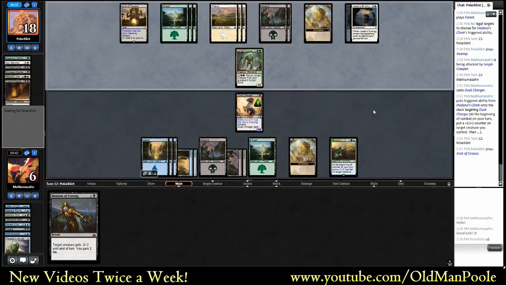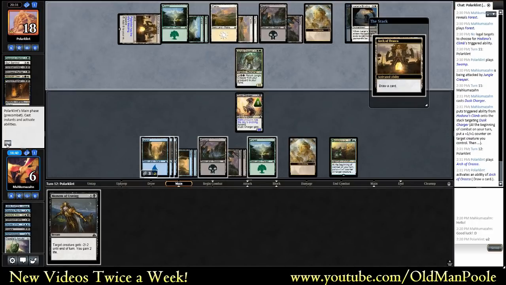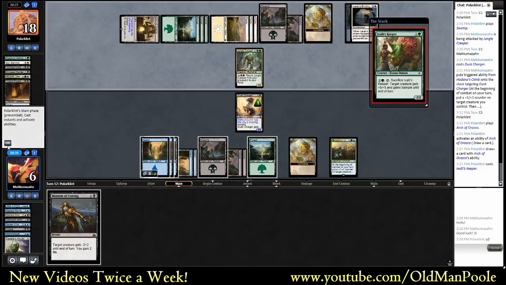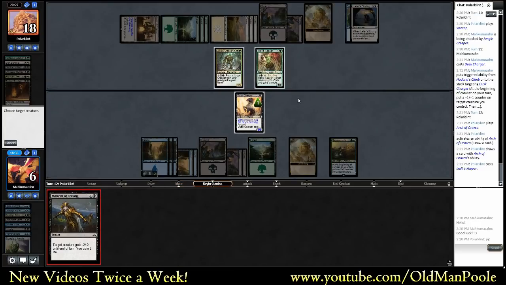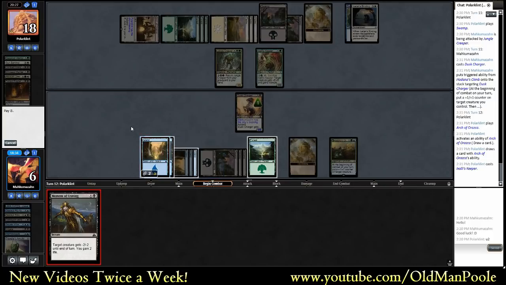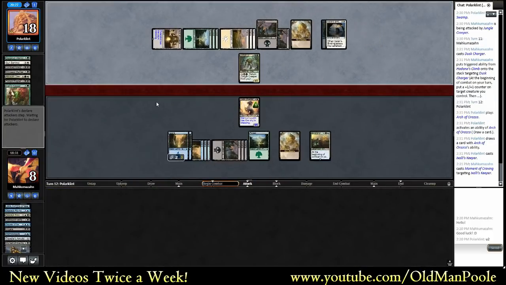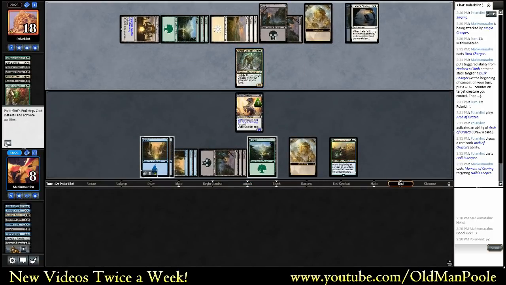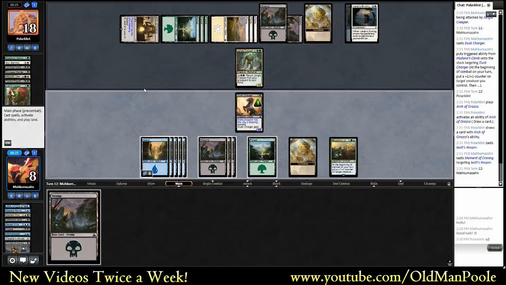Okay, ooh, Arch of Orazka is pretty nice for my opponent at this point, because I can just start drawing some extra cards. Makes the flood a lot less painful. I still think I like our position a little bit better, but ooh, Ixali's Keeper. So that, I think we just have to kill. Being able to buff up his Jungle Creeper is not great for us.